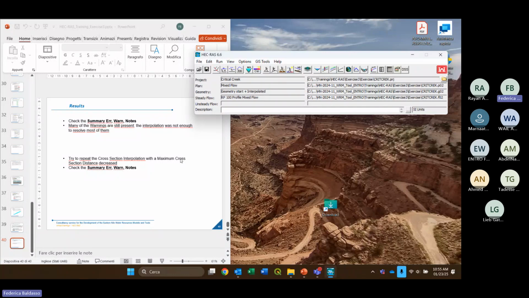But yeah, for now, this was, I think, a pretty complete example to show you how to create and how to enter the flow data and the boundary conditions, and how to perform a steady flow analysis, and how to check the results and some suggestions, some evaluations that can be done in performing a hydraulic analysis.